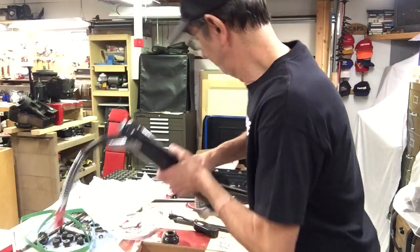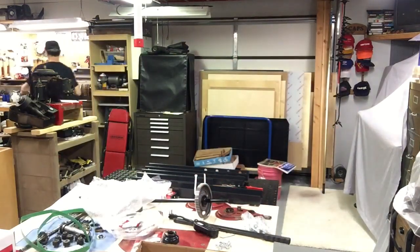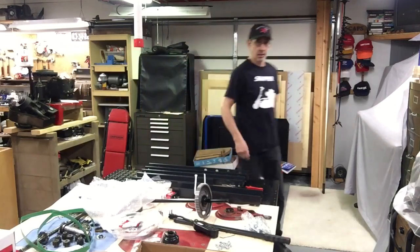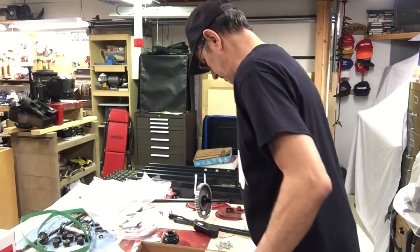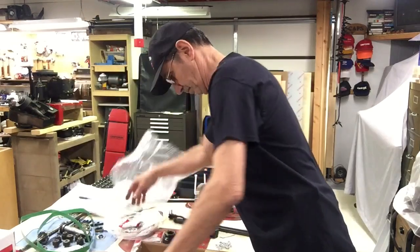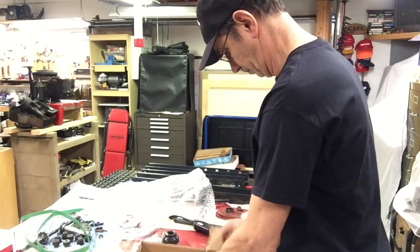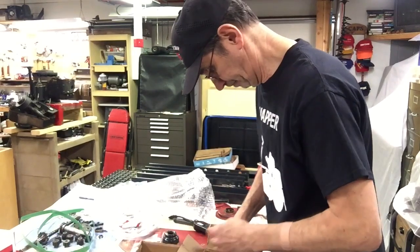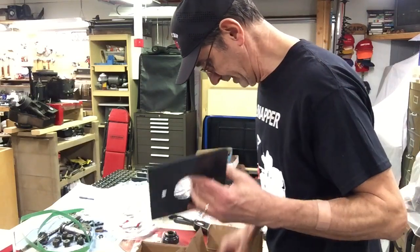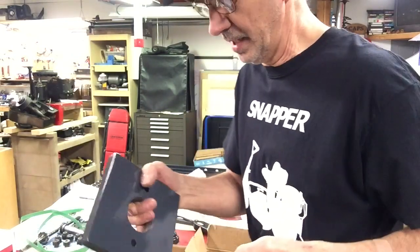Here's the pump. I guess I'll start carrying some of this over here. We'll try it, but I got my doubts that this thing is going to be much good. More cardboard. Bottom plate. Top plate, this is the bottom plate. You ought to be able to tell the difference in them. This one's threaded.